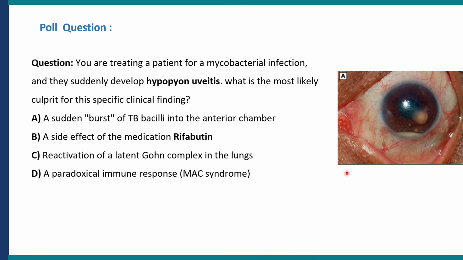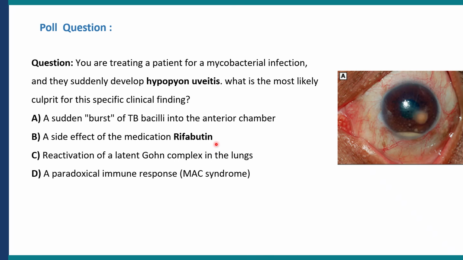So what's the correct answer, do you think, for this patient who has sudden onset of hypopyon in the anterior chamber? Now, the answer for this question is that this is usually a complication of the drug, which is rifabutin. Keep it in your mind. Rifabutin is not rifampicin. Rifabutin belongs to the same class as rifampicin, but it is mainly used in patients with tuberculosis and HIV infections, because they are prone to opportunistic infection from the atypical mycobacteria, as I said, Mycobacterium avium and intracellulare.